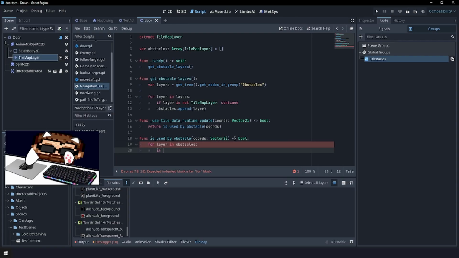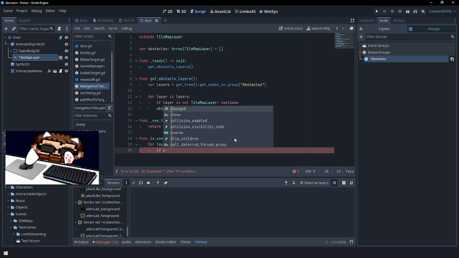And now if coords in layer get... I'm getting worried about one thing, but don't worry.